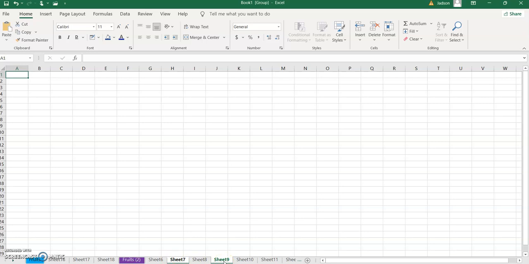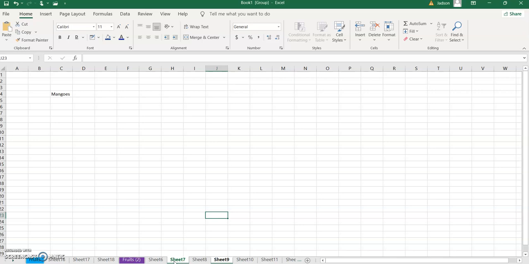So any changes I make in one of the worksheet will appear in the other. So let's try it. If I put man here, if you notice worksheet 9 has nothing, 7 has nothing. So if I go do mangoes here, right? The two of them, you notice they have the same information. So that's how you group, okay?